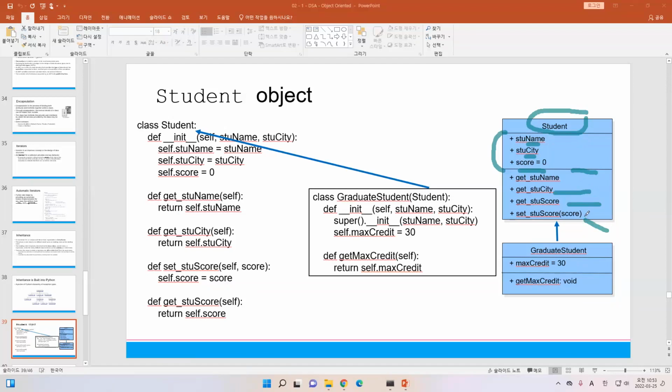Now I'm going to have one more class, which is graduate student. A graduate student may have a different requirement. Maybe in the undergraduate program, you need to finish something like 100 credits, but I forgot the number.